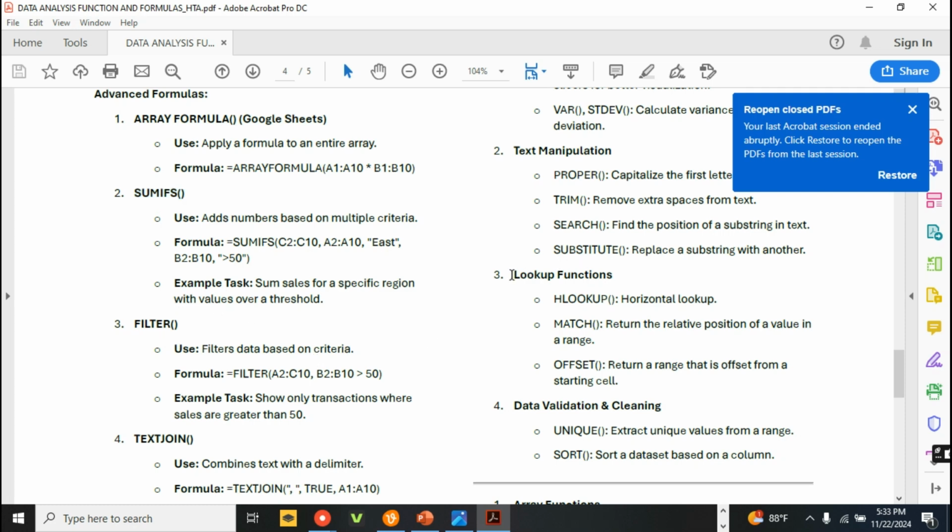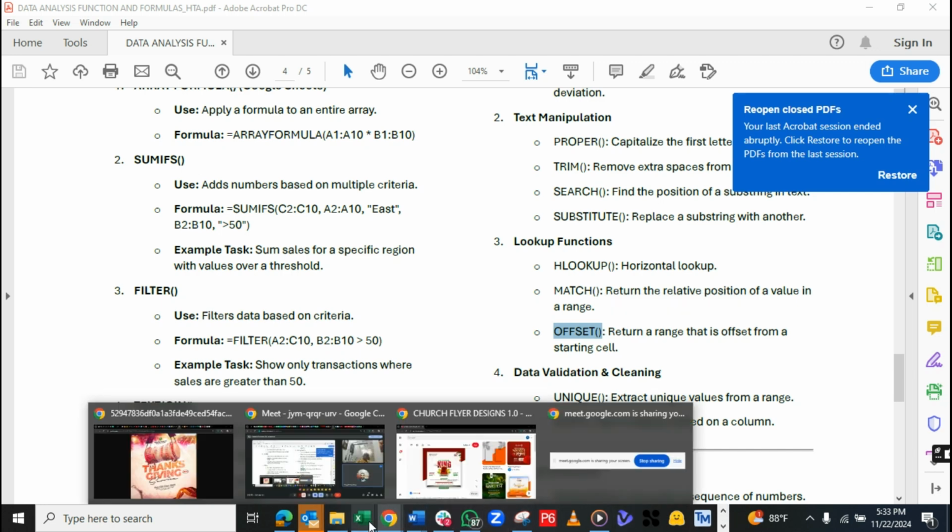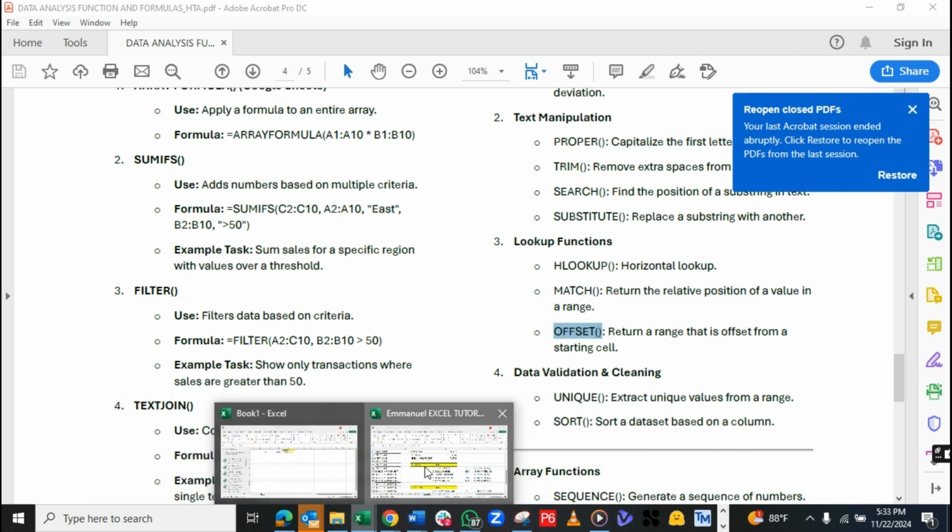Okay, we have dealt with all the lookup functions. This one now, this offset. I didn't tell you about offset. Let me return to this Excel.